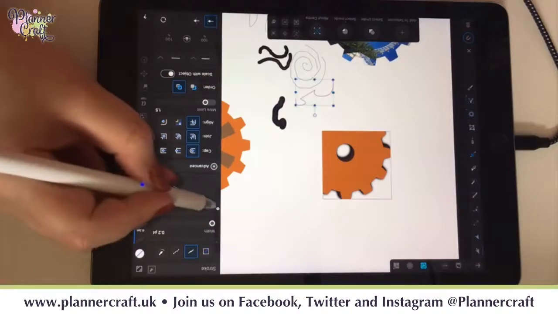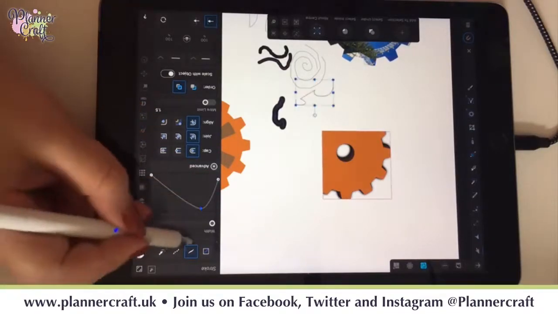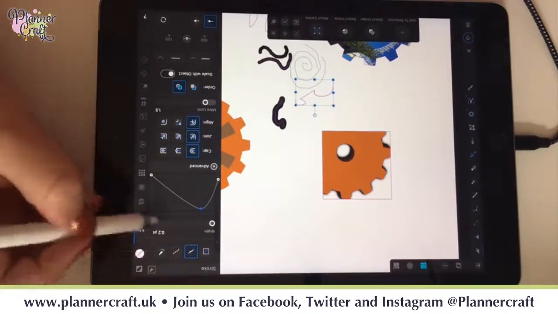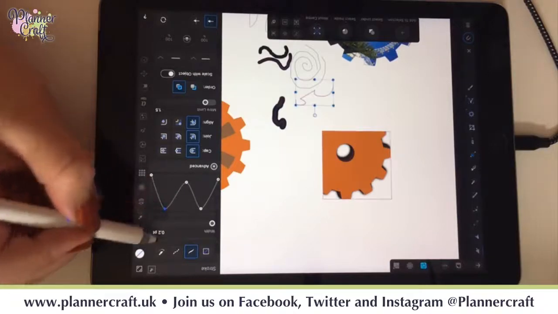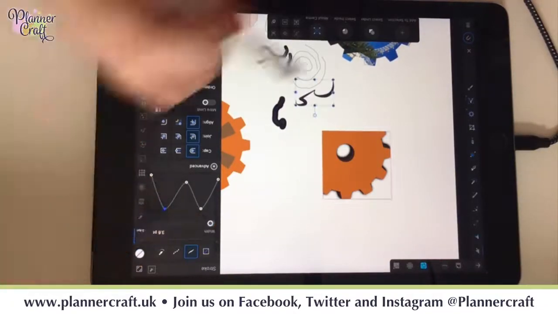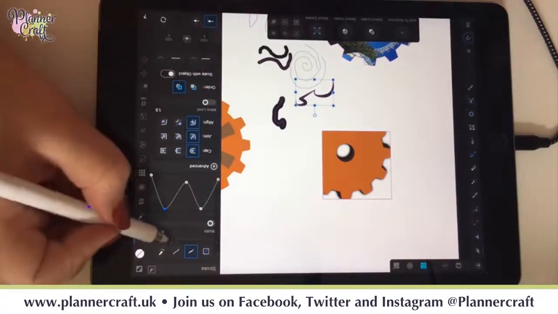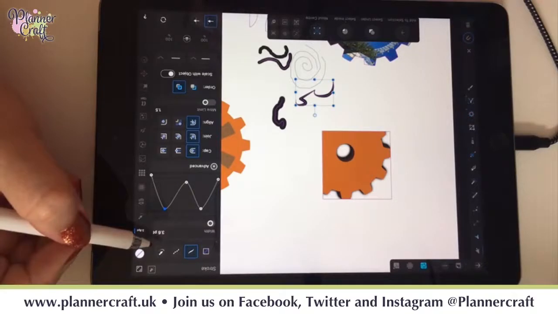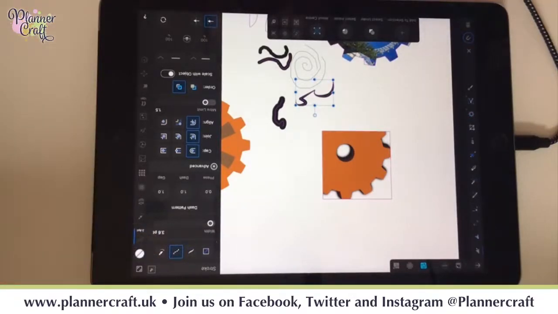It works the same way in both the path, as in solid stroke, and in your brush. So if we go down and up and down and up, and we increase the width, you can see we can start to get a variegated line. Has anybody got any ideas yet for what you want to draw while I'm doing this? I think playing along, giving instructions is good because it gives people a good idea of what they're playing with.